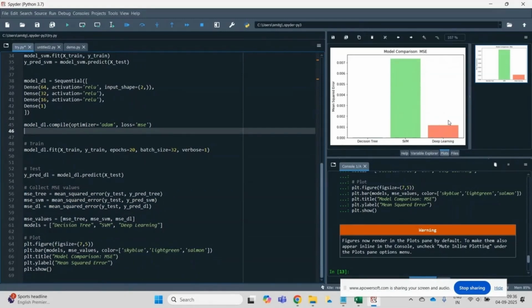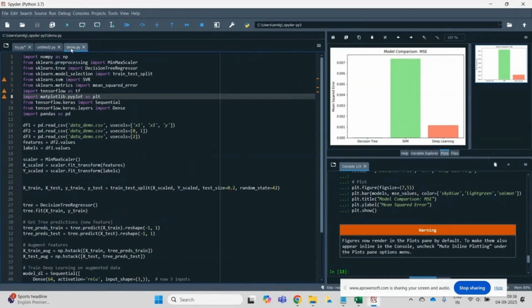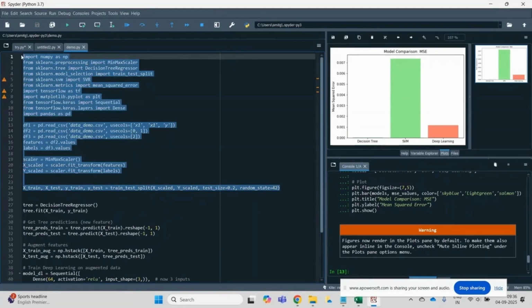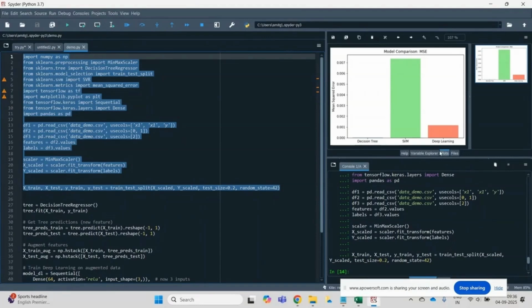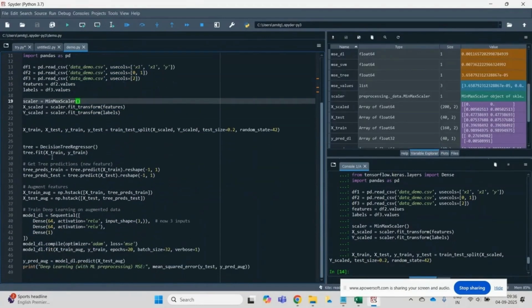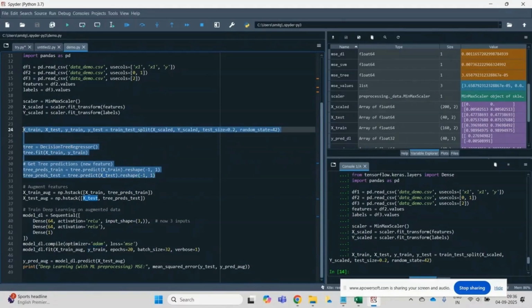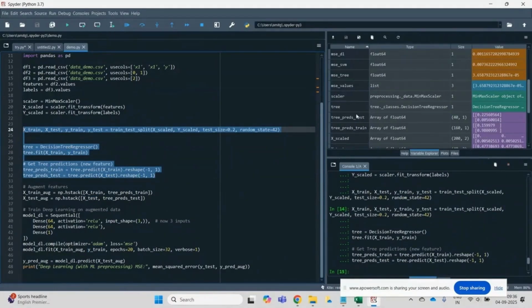Since it's a normal thing, when I increase this to 50 epochs, you will see that deep learning overcomes this. Now, the concept that I have discussed, that we will integrate machine learning. Till this point, everything remains the same in this code. Now I will run this. This time I'm using decision tree regression, and I will fit it over X_train and Y_train. And as I demonstrated, I will predict using X_train and X_test. Once I run this part, we basically have tree_predict over testing data and training data.